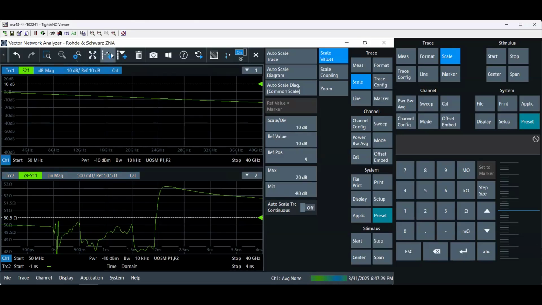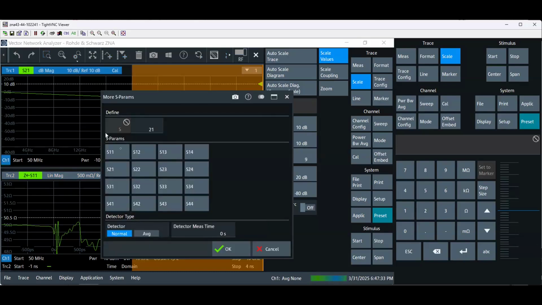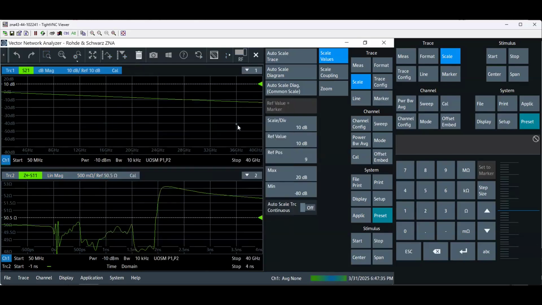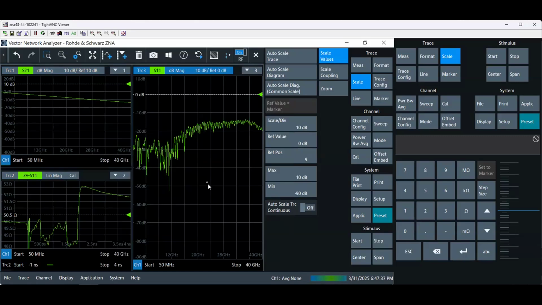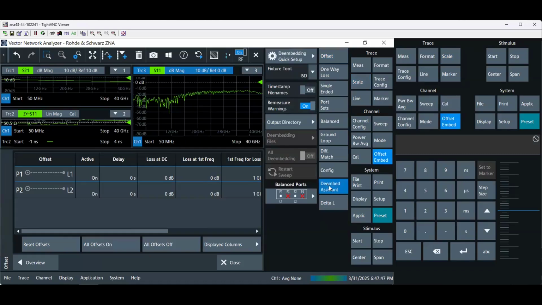Also, what we can do is over here, I can say simply the return loss. And then in the offset de-embed menu, we go over here and under the de-embed assistant.